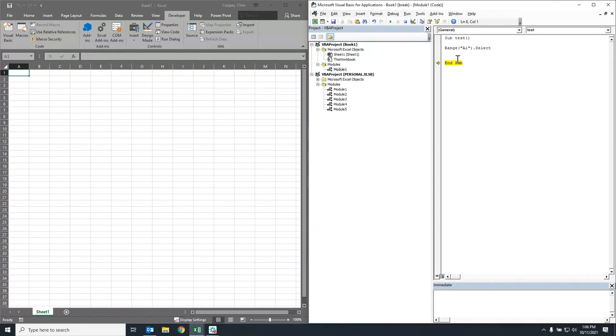A1 was selected. However, what we can do is create offsets to those ranges in order to select different cells. So let's say we wanted to select cell B1, right next to cell A1.